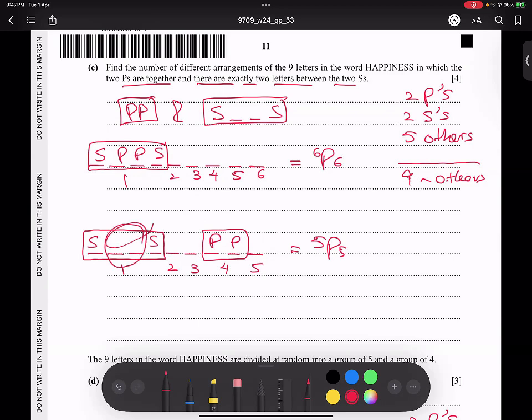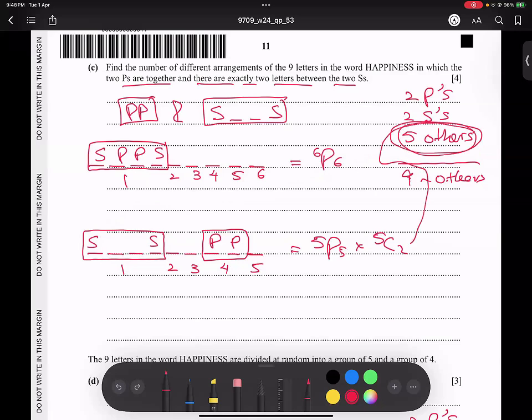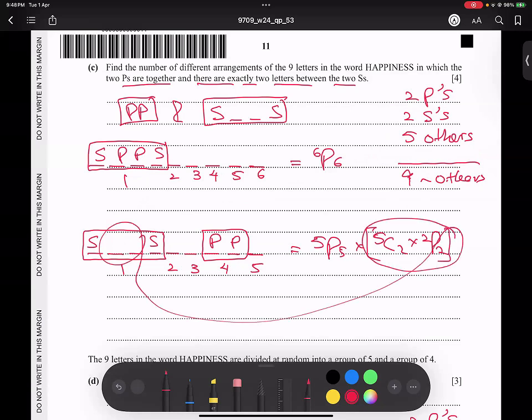What about these two? Because P cannot come inside. So from these 5 others, any 2 letters will come here. There's a 5C2. What does 5C2 mean? From 5 others, I will select 2. And when 2 come inside, after having them coming there, 2P2. What does 2P2 mean? 2P2 means they will shuffle. They will come backward and forward, okay? So this 2P2 comes for that reason. So I put these rectangle brackets for this reason only.